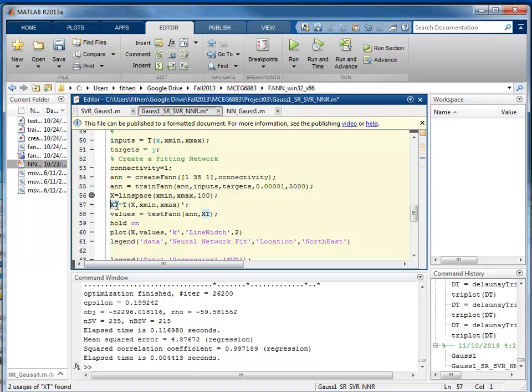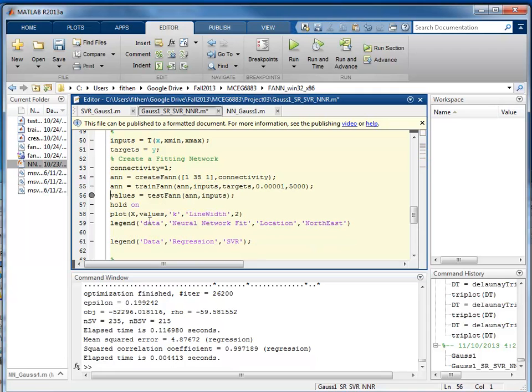And so we create this xt by transforming the linear space. But in fact, we already did that. So we can just do this, and we can remove those.